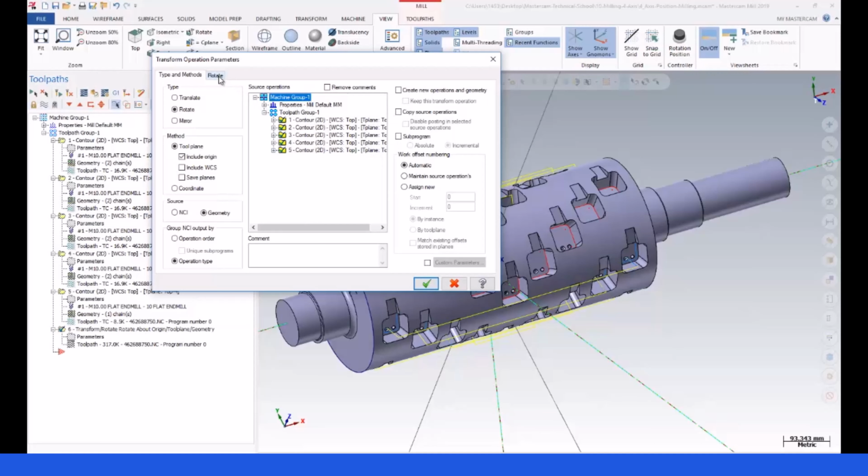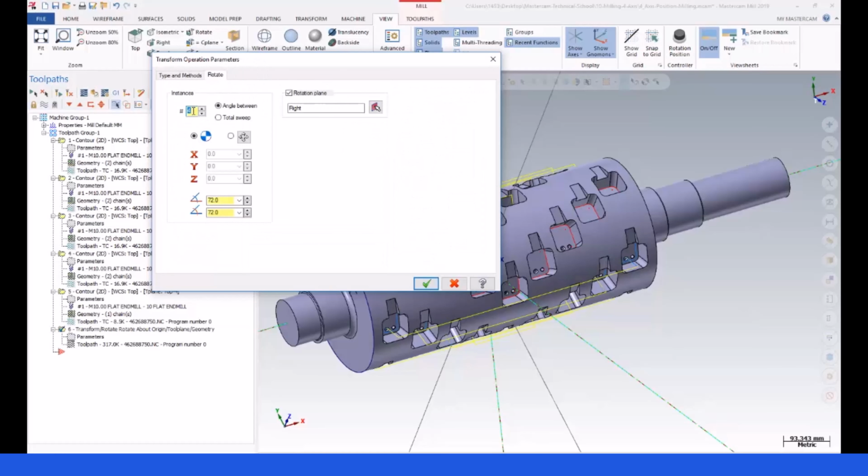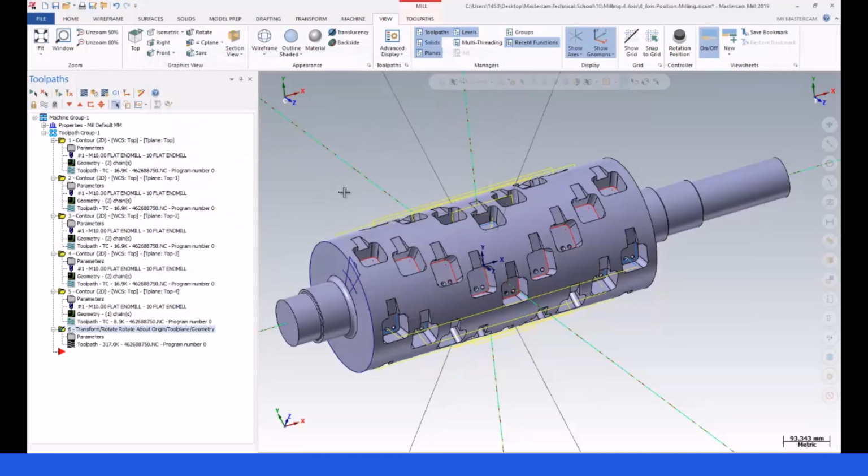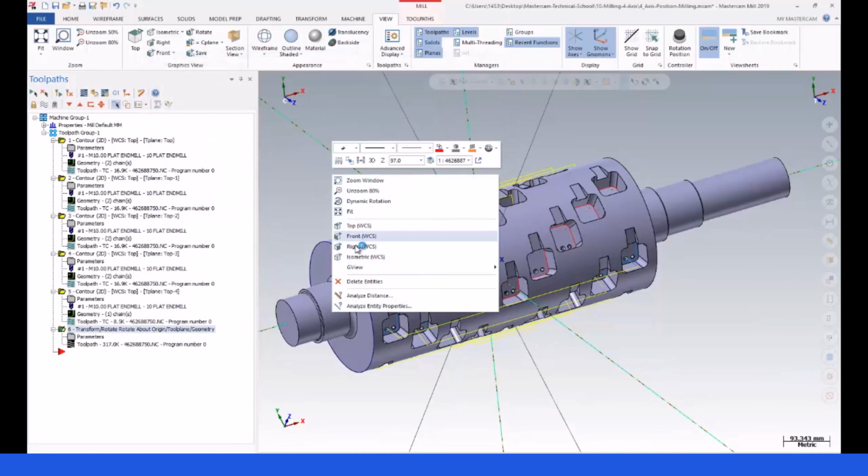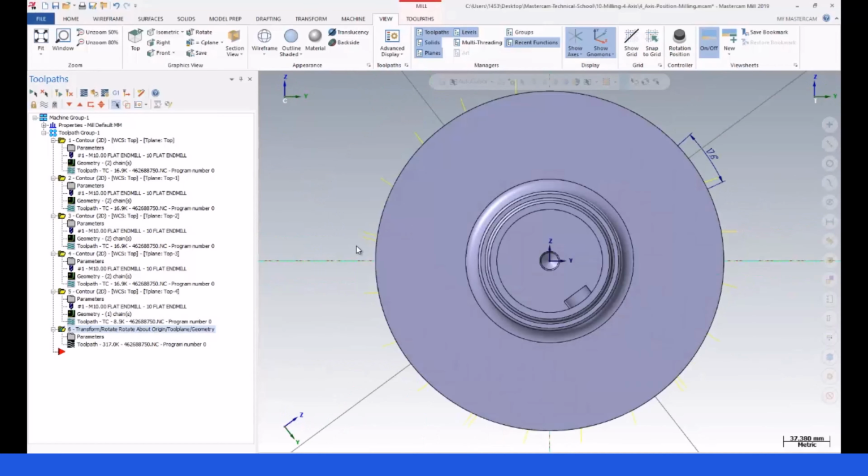After that, I need to turn to rotate properties. I need 4 more of that toolpath. That's my first angle, and that is my incremental angle. That is my rotation plane. My rotation plane can be right. That's my right perspective.